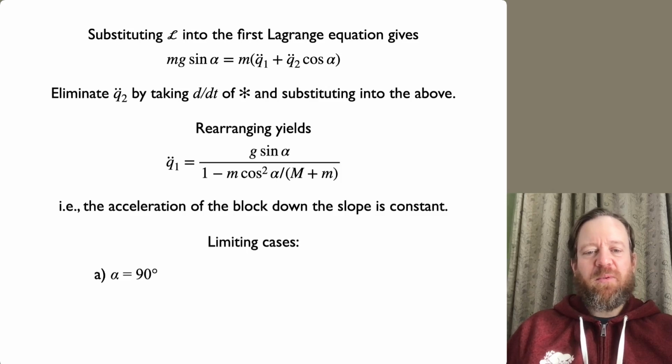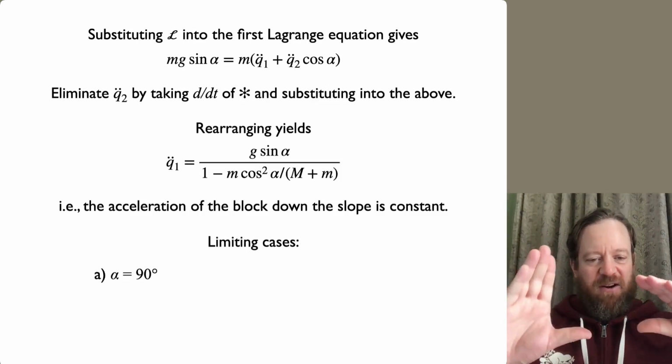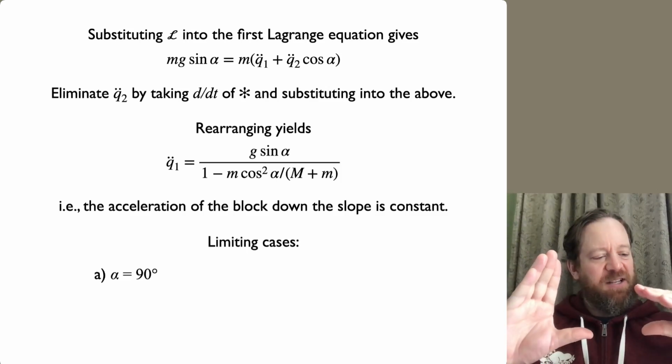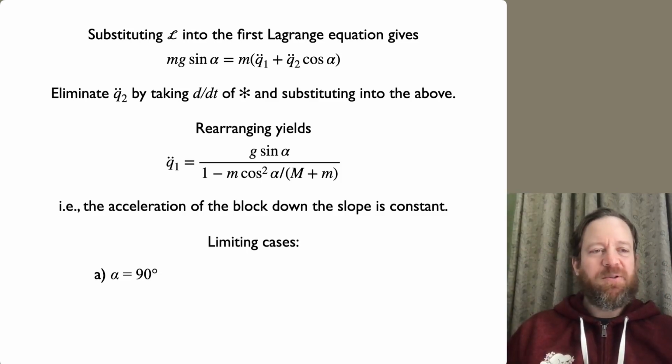The first one, A, we will suppose that our wedge angle is going to be 90 degrees. Now remember, we've got our wedge here, and the wedge angle is right there. We're going to open that up so that the wedge angle is 90 degrees. I suppose that that's not technically possible, but in physics we can at least imagine it, or at least imagine a very, very large wedge that is going to have a wedge angle that's approaching 90 degrees.